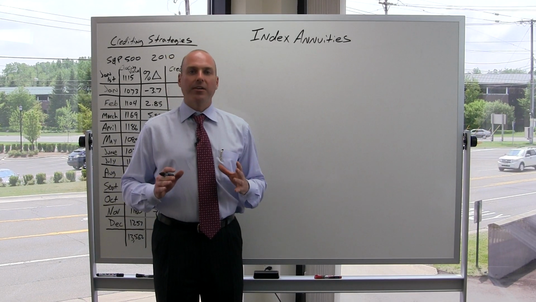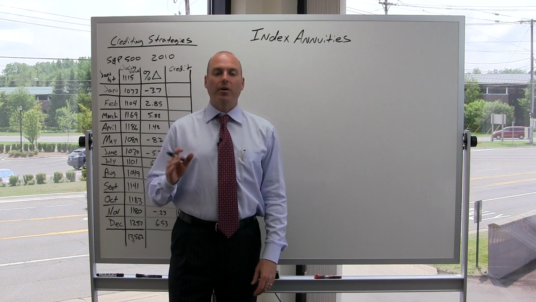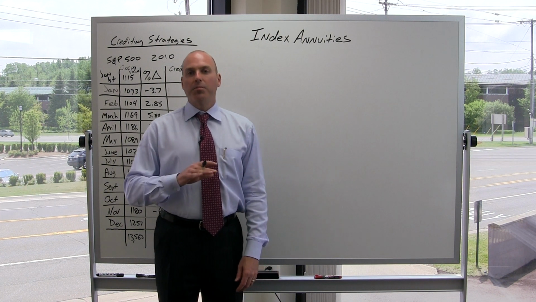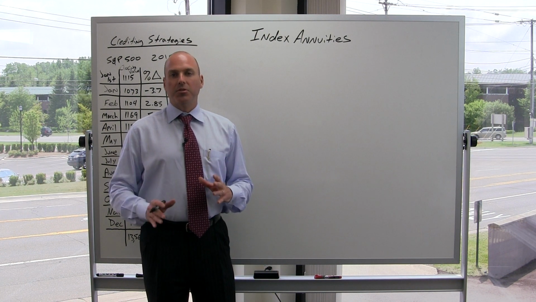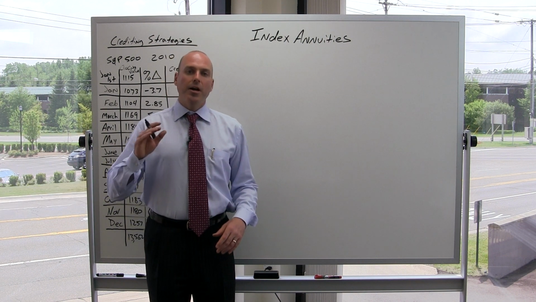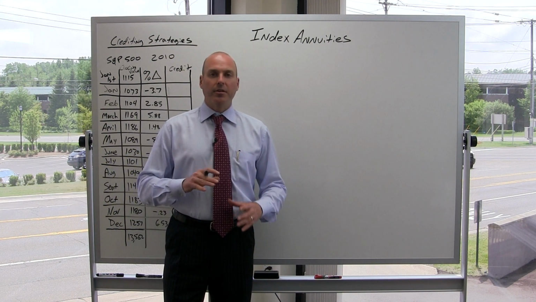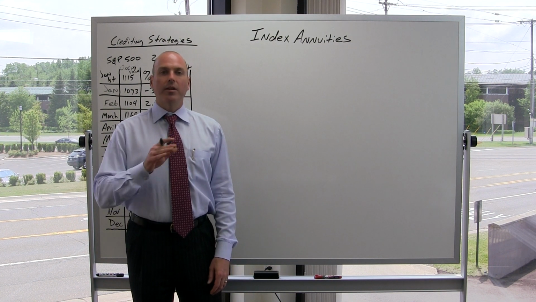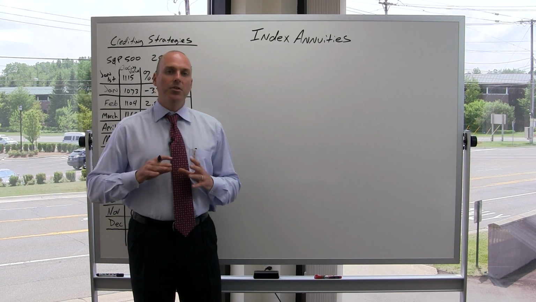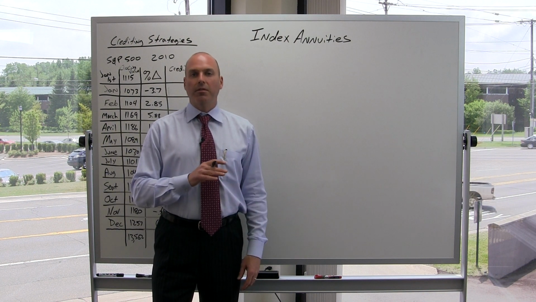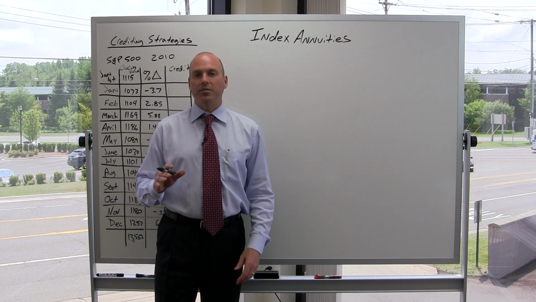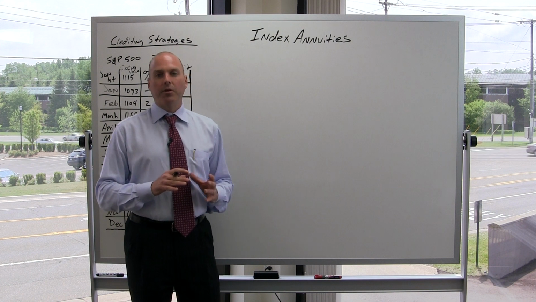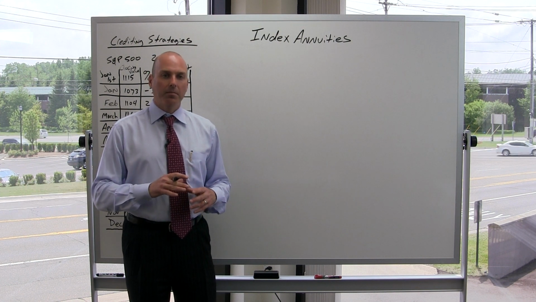The second critical factor to understanding indexed annuities are the crediting strategies. Now, there's three primary methods insurance companies use to credit interest to your account: annual point-to-point, monthly averaging, and the monthly sum. To illustrate how each of these crediting strategies work, let's look at some hypothetical examples. Let's use the historical data for the S&P 500 index for the calendar year 2010, and we'll look at how each of the three crediting strategies would have given you a different outcome.